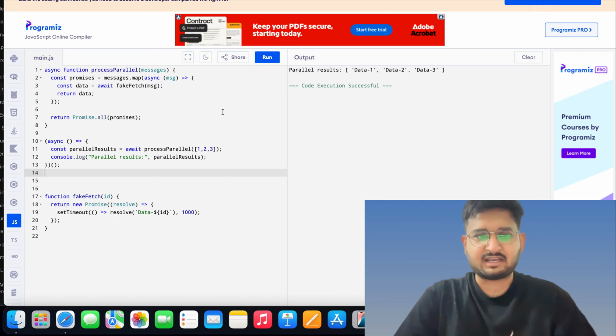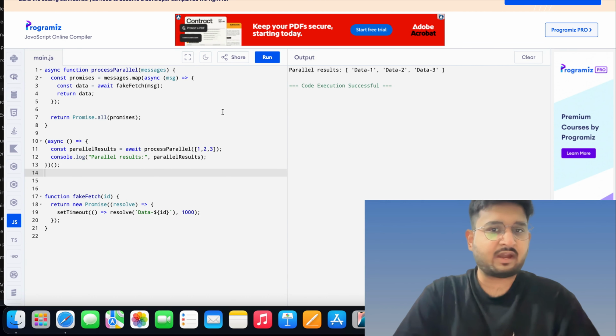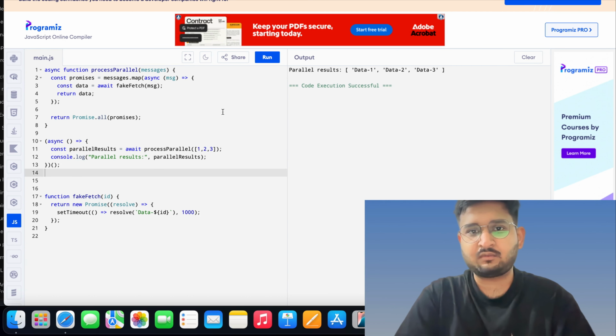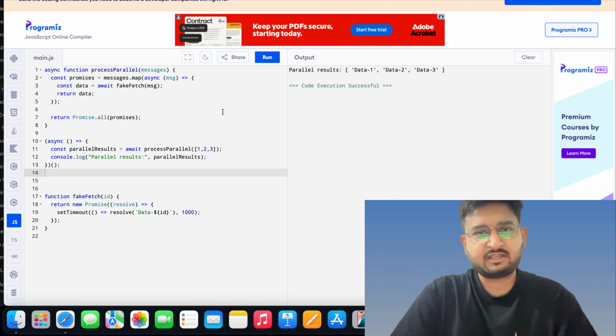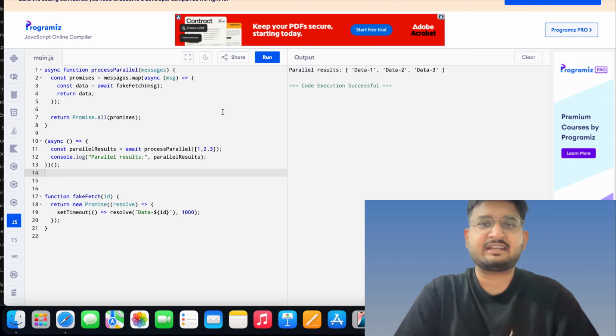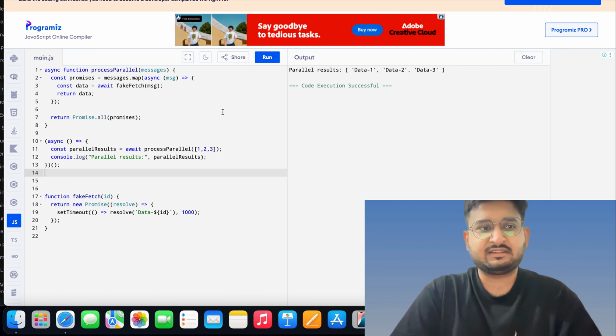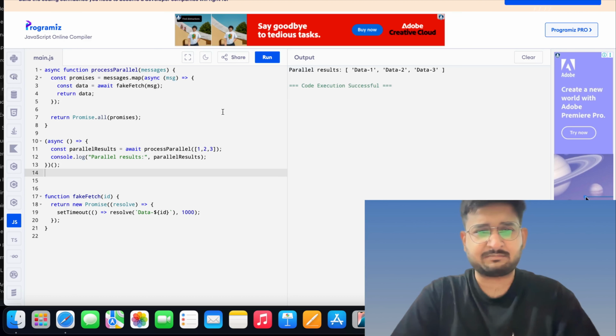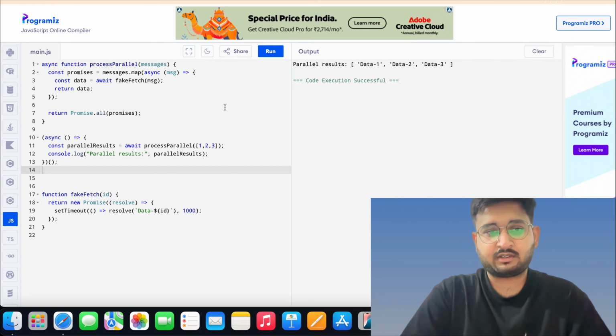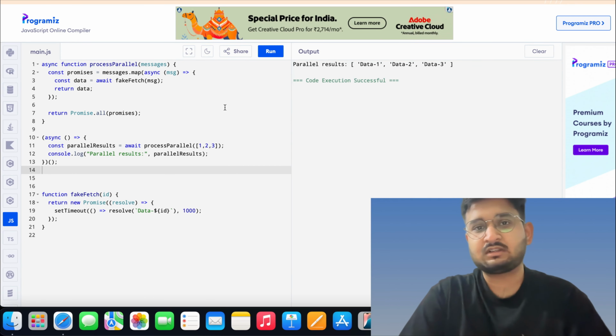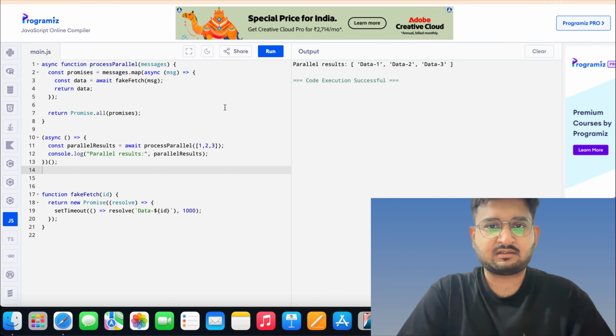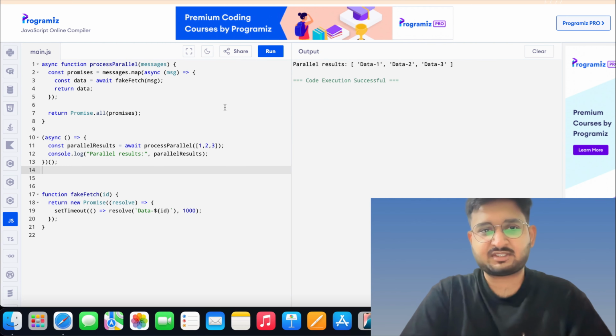But again, is this the best approach? If I am making an API call, say I have 100 API calls, every time I make an API call it's not guaranteed that all of my API calls will execute correctly. In that case, do you think Promise.all is the best function? You should use something called Promise.allSettled instead of Promise.all. Because in Promise.all, if any of my promises fail, I will get an exception and my next processes will break.